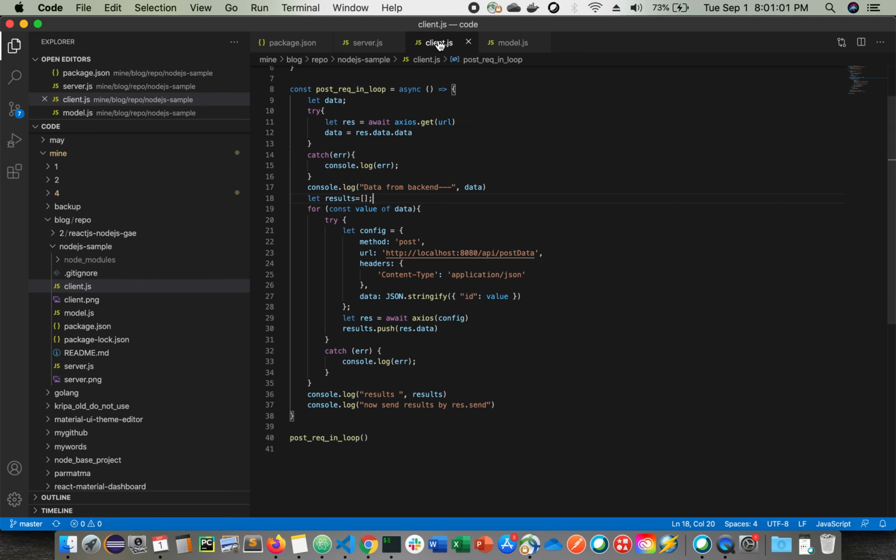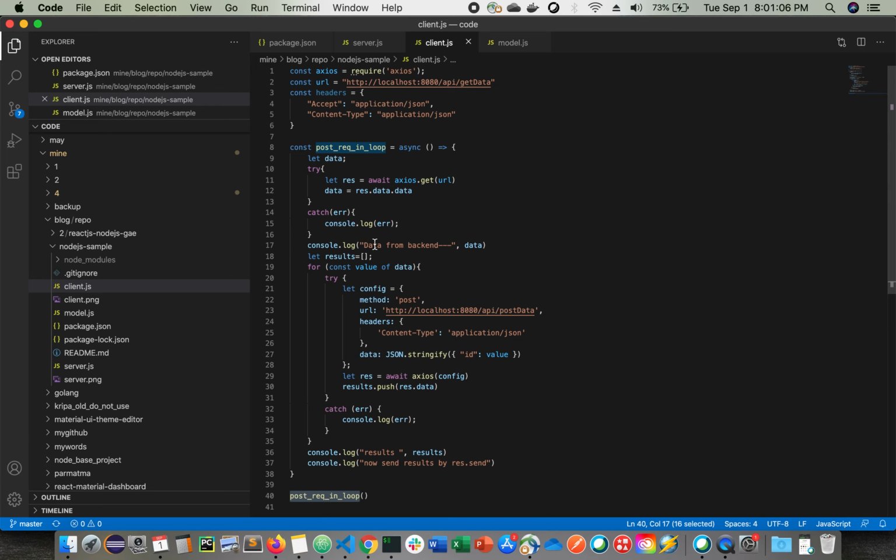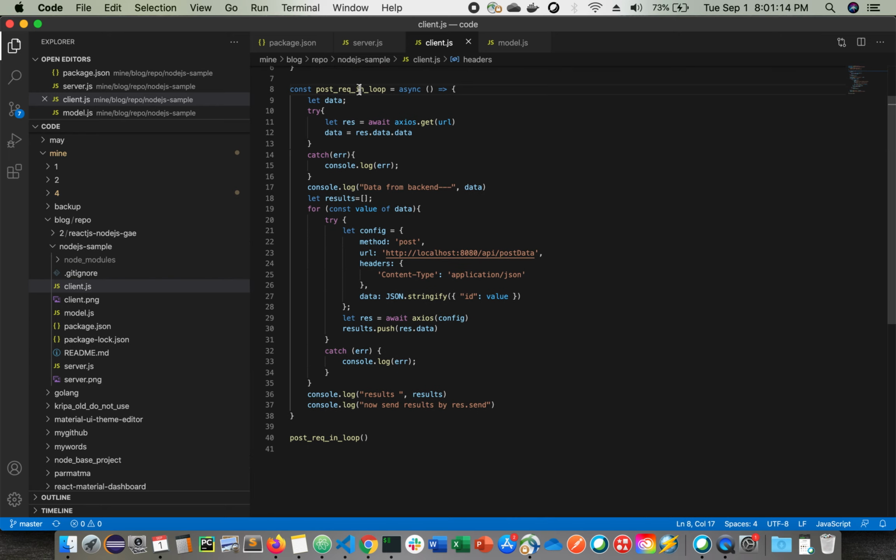Now if I go to the client code, I have a method here, post request in loop. This is axios, which I imported here, and this is the localhost URL I started, along with the header. This method is called from here, and it is an async method; you can see the await also. Async await was introduced to overcome the then-catch methodology. With then-catch, the chaining becomes a problem when your project grows larger.